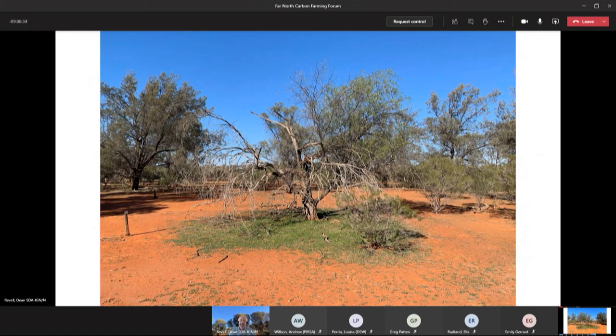But what comes along for the ride is the understory, the shrubs that are edible, the grasses. You know, and clearly here, water infiltration and soil condition, even under a recently dead tree, is so much better. And it's because of the organic matter that's beneath it. It's because of the seed bank that's beneath it. It's because of insect activity. What's one of the major drivers for water infiltration in many of these landscapes? It's ant activity and little gaps that are created in the profile for water to infiltrate.